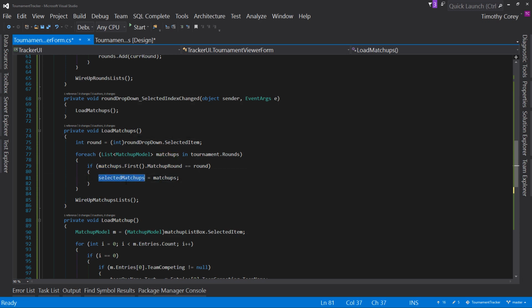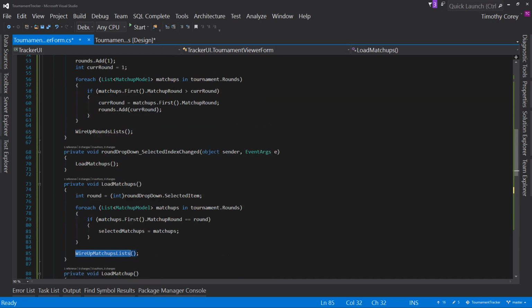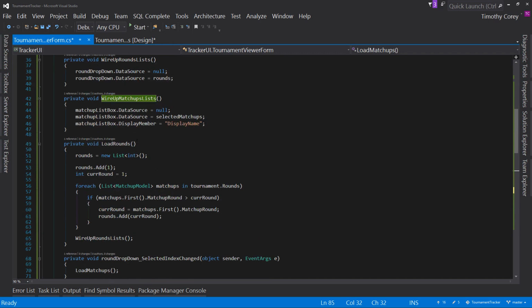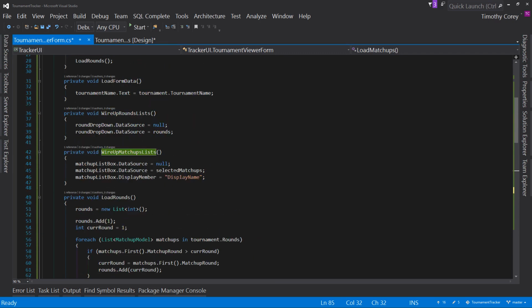So it just grabs whatever round we're in, grabs all those matchups and puts them in selected matchups. Then it says wire up the matchup list. So that sets the matchups display list. So it seems like that should work. I'm not sure why it's not working.